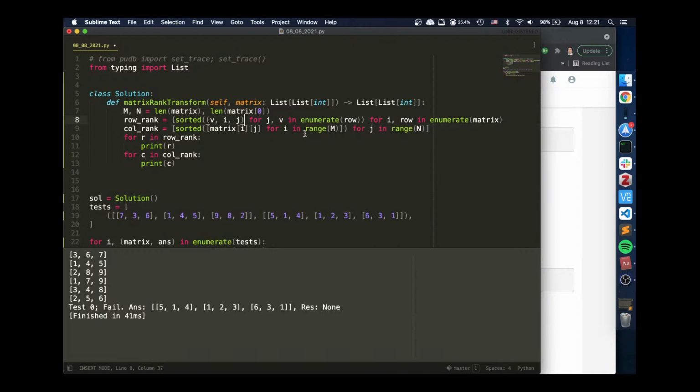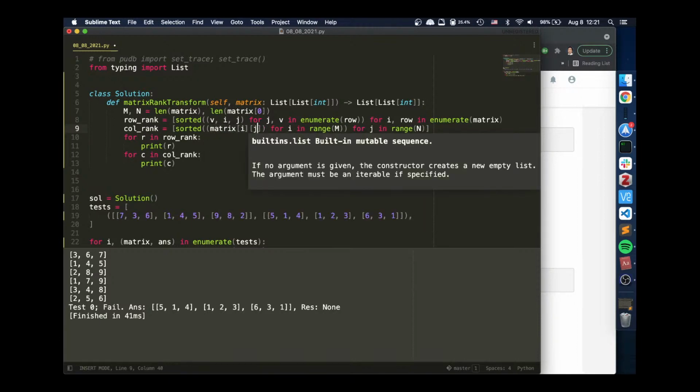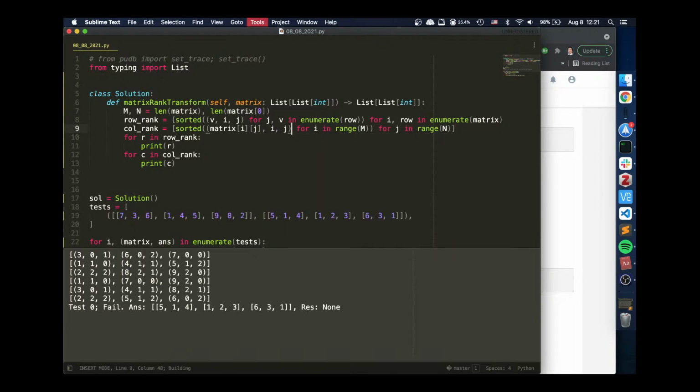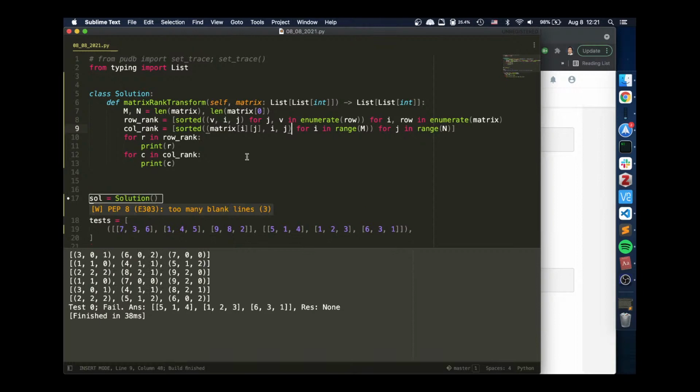And this is the same thing. I don't need it. The matrix has J. So now we have the positions as well. I have the position. But we have the position.